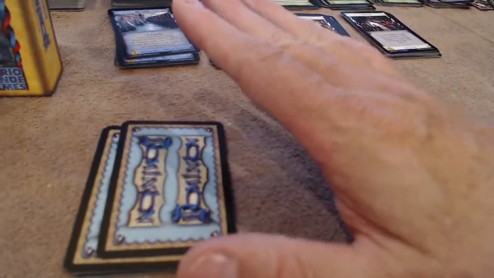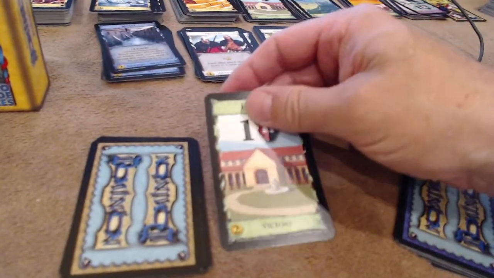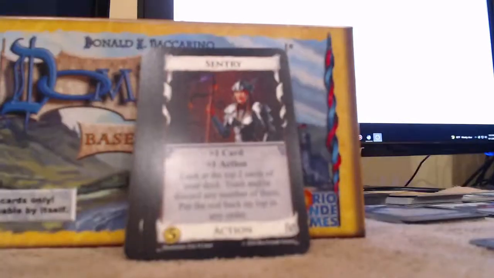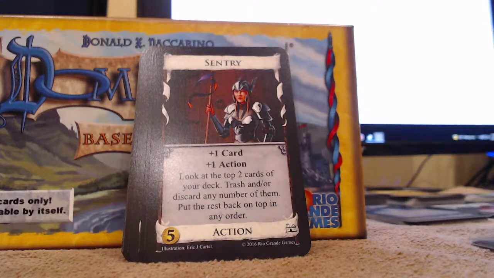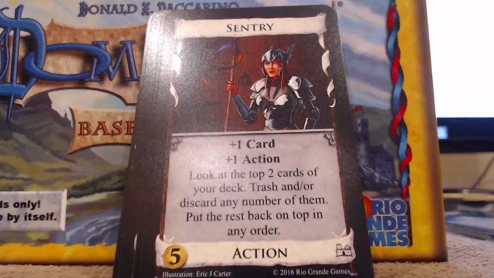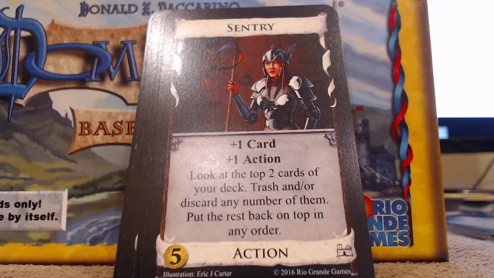So you can trash your bad cards and you can keep the good cards, or you can end up discarding them. So I could trash my victory point and then I could discard this because maybe I don't want a gold. Maybe I want to get one of my action cards. So it gives you a lot to play with there. Look at the top 2 cards of your deck. You can trash and or discard any number of them, and then you're going to put the rest back on top. That's what a Sentry does.